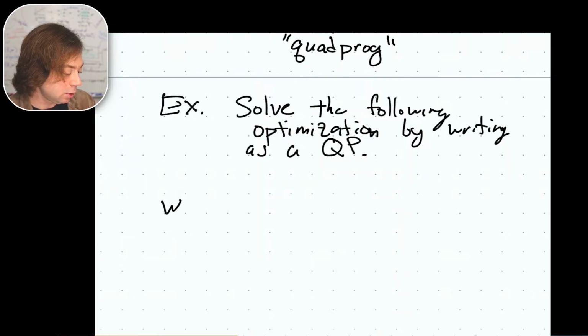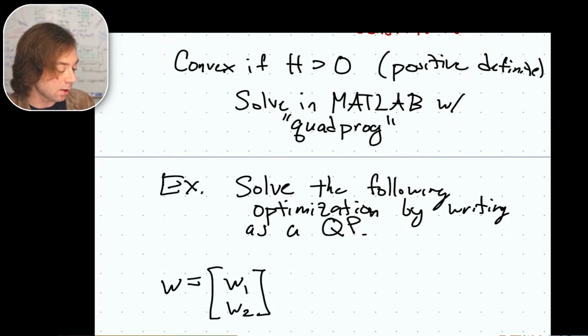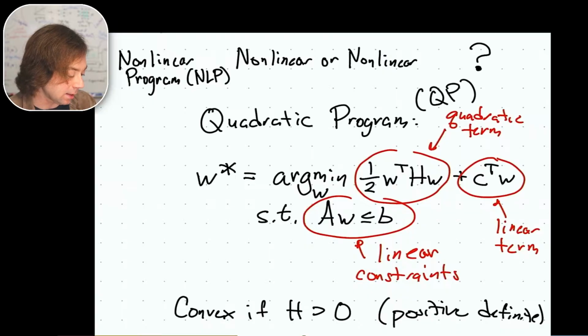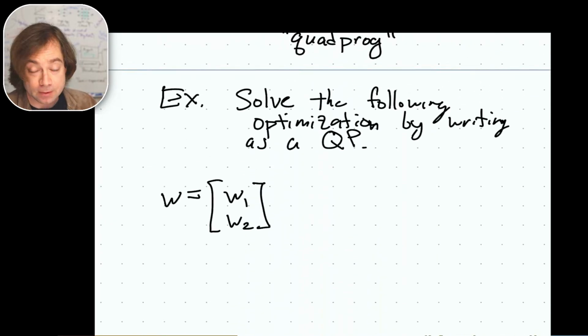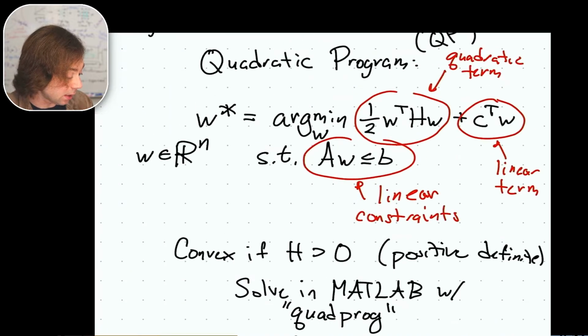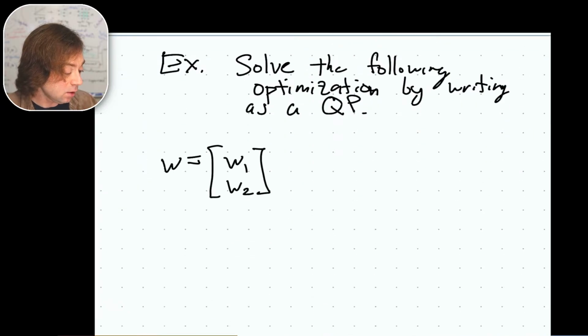Let's say we've got two variables, W, we got W1 and W2. They're real numbers, right? And I should say up here, I apologize, I'm going to scroll back up real quick and add that W is going to be, again, an element of real numbers. They are real valued elements of this vector, N. So we're not dealing with integers, as we've talked about many a time. Hopefully that's assumed at this point, but just for clarity. Okay? All I did was said, hey, they have to be real numbers in a vector for a decision. Hey, look, there's our decision vector. Okay?